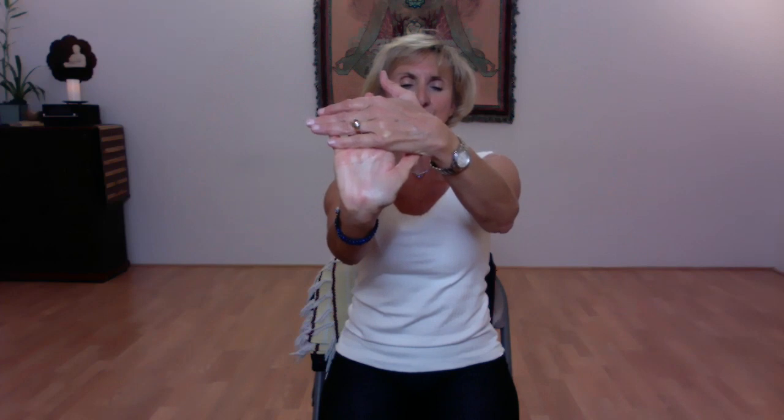So our wrists get really tired if you're working on computers. So I'm just going to have you bring your hand out and we're going to pull the fingers back. You can even try to get your thumb in there as well. Pull the hand back. Just take a few deep breaths. And just feel that nice stretch across your palm into your wrist and fingers.